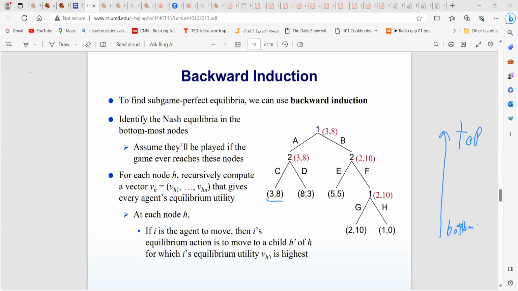Note that we still want to find a pure Nash equilibrium. We want to find this kind of strategy profile for each of them. So at each node, I need to say what your strategy should be. That was the definition of a pure strategy for each stage. At each node, I need to say what the moves are. So we essentially consider the bottommost nodes, which are the terminals, and then we will come up.